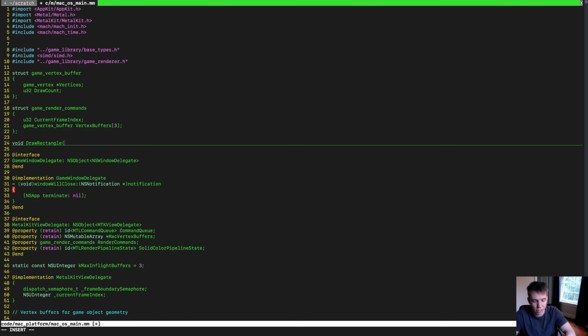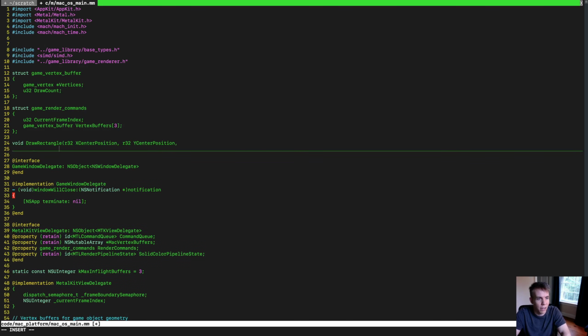And we think, okay, well, maybe it needs an X center position, and then a Y center position or something. And then it needs something like, okay, what about the width, and then the height.